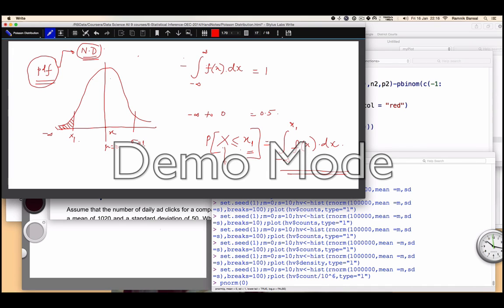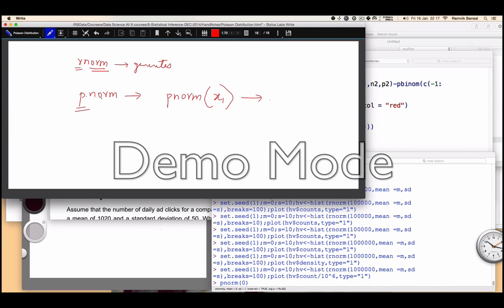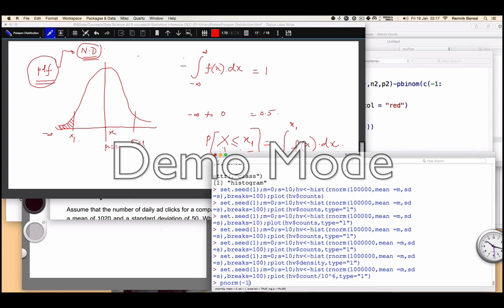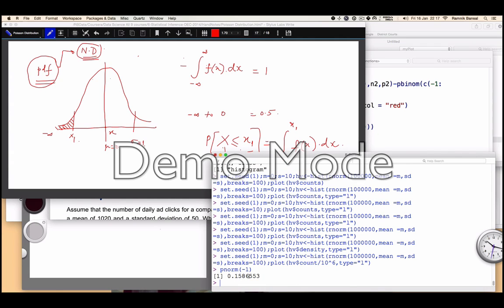So this is the key thing here now. The whole of statistics revolves around this probability given by this function, which we are able to capture using pnorm. Now, what is the probability, pnorm for -1? Maybe you don't know this, so we have to compute it. This value is -1. What's the area under the curve here? I said pnorm(-1), so I get 0.1586, which means about 15.86%, right? So that's what it is.